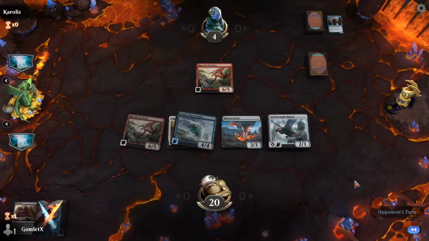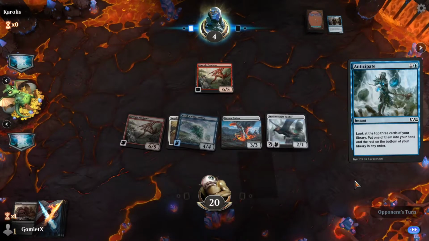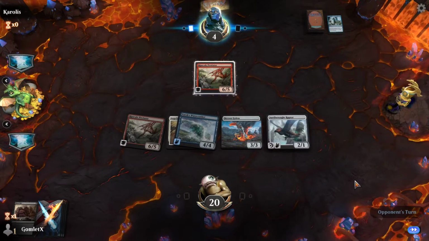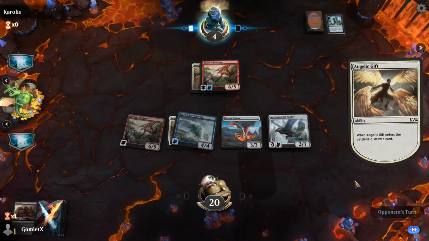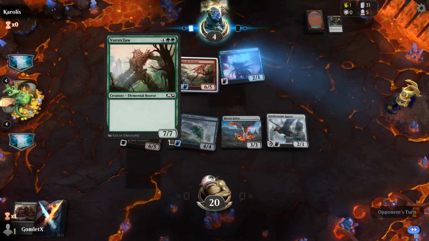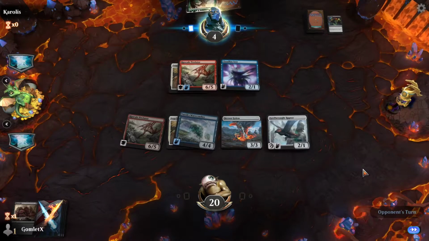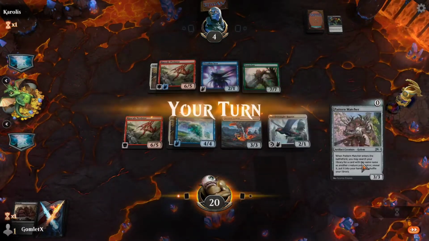Alright, our opponent is at 4. They have 1 draw step to survive. And it's Anticipate! So if any of their cards in their top 3 can save them, they will be saved. And it's Angelic Gift. Draw another card. Soul Salvage. Cloudkin Seer. Draws another card. Now they have 2 flying blockers. It's pretty huge. And a Vorse Claw on the ground.